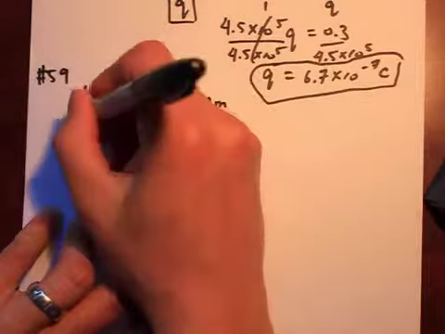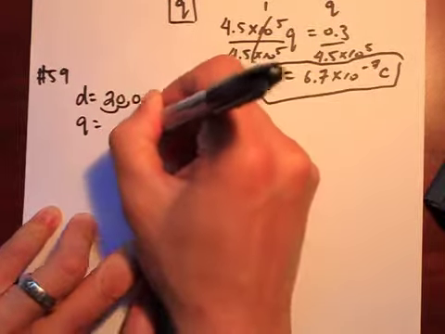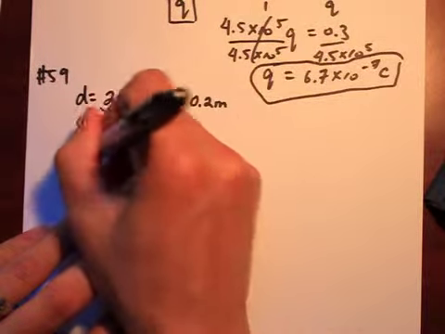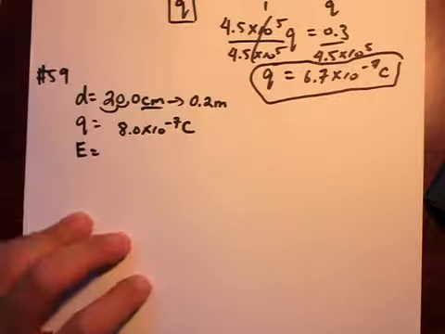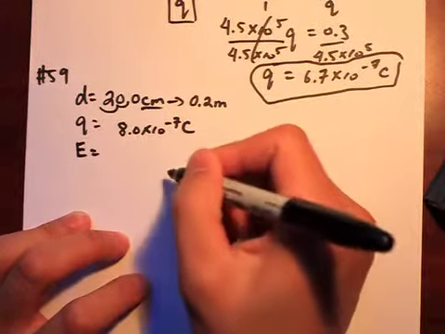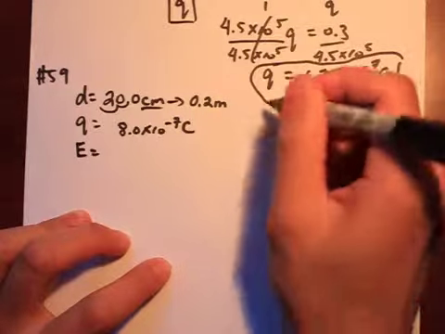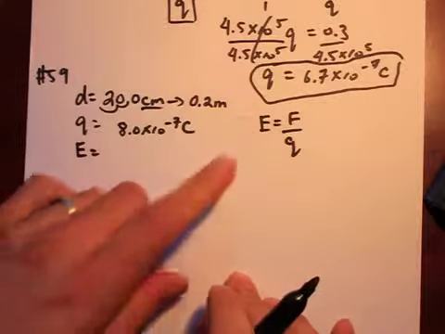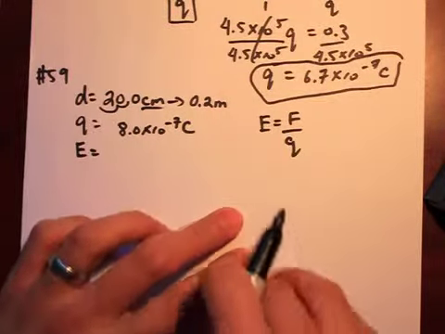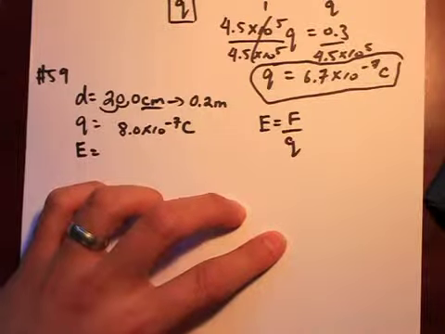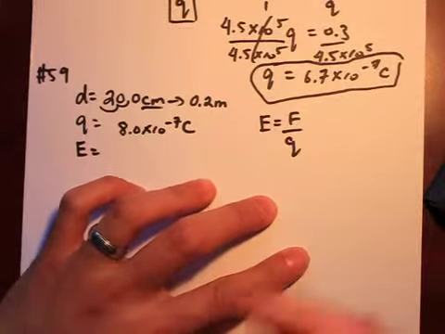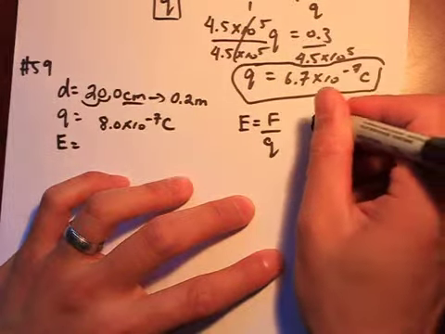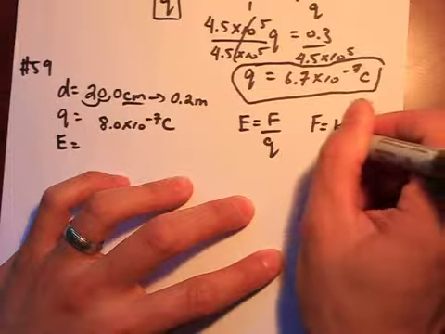This is from a point charge, so your Q is 8.0 times 10 to negative 7 coulombs, and you're trying to find the electric field strength. So you can notice that in this one you have a distance, you have a charge, you have to find the electric field strength. So you can't really use this formula. You can, but you have to add something to it. So if you remember from the notes that there is another Coulomb's law that we talked about, and that is also equal to force is equal to KQQ over R squared.